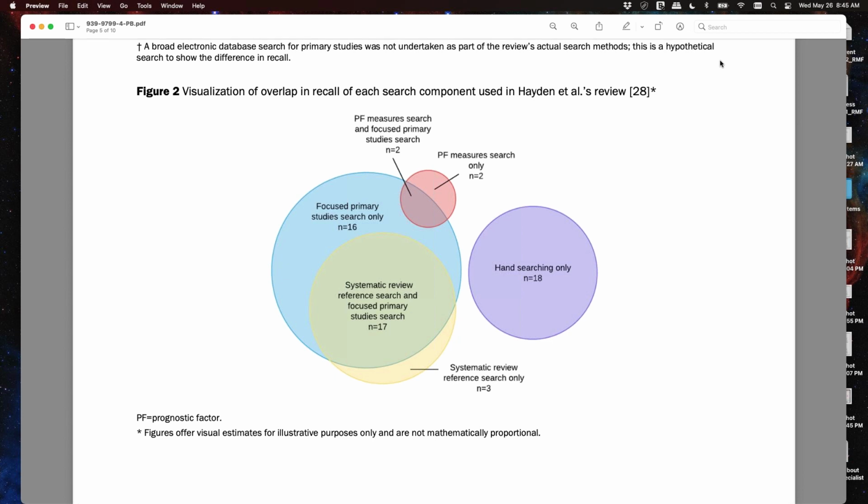It's very helpful. It's very thoroughly conducted, I think, even though it lacks some of the things that we would like to see, such as time taken for searching and for screening and so on. But it's still only a case report, and the external validity of their findings is in question.